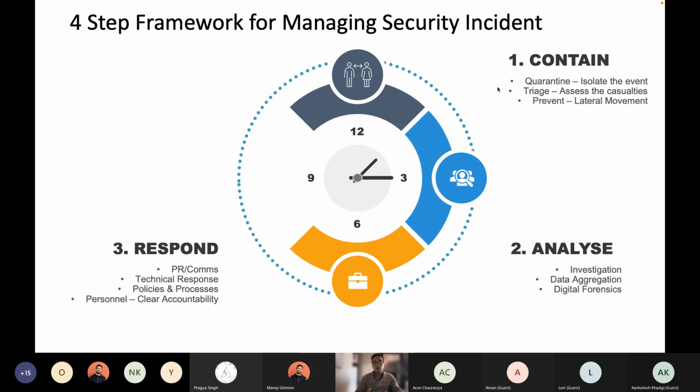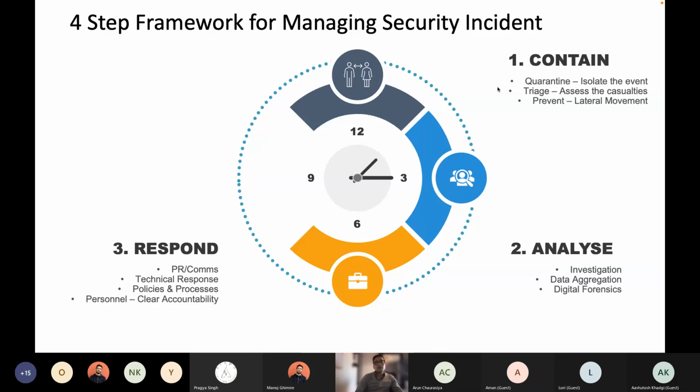There might be stricter processes you want to put around, like your email system, if you're using Gmail or Microsoft for your enterprise email or business digital workspace, then you may want to look at how to tighten your spam policies. Like what went wrong with our anti-spam policies, advanced threat protection, configuration side of things, personnel side of things, clear accountability in terms of who does what during the incident response.